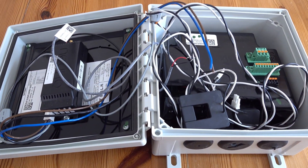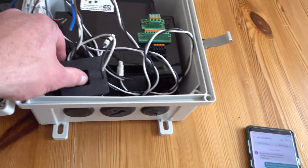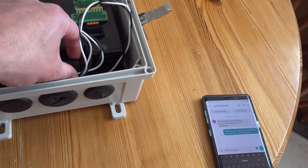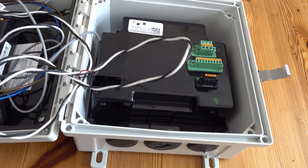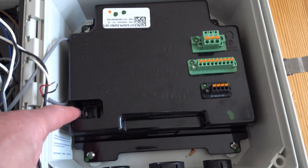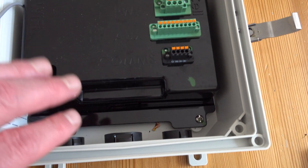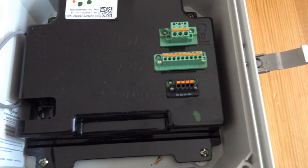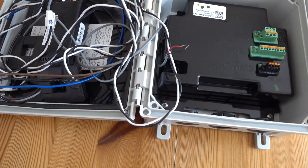This is what's inside the original Tesla gateway. This is a metering unit here, and these are the CT cable clamps that tell the computer where the current's flowing — from the solar, from the grid, or wherever it's going. The actual Powerwall computer is in here. There's a LAN socket there for communications, and it's got its own Wi-Fi as well. These are all the connectors you use to connect it up to various things inside the house. It's waterproof, which is very important, because these can be installed outside.